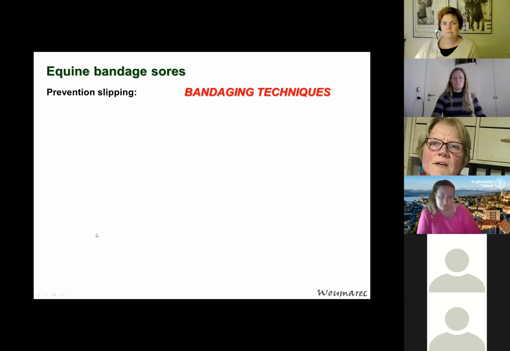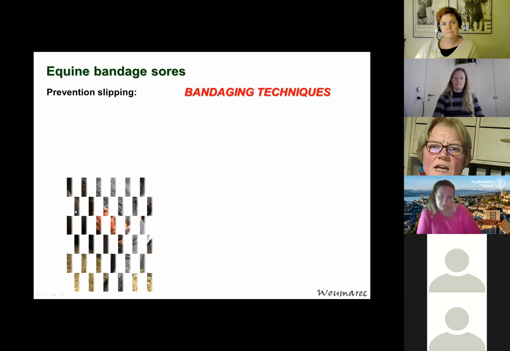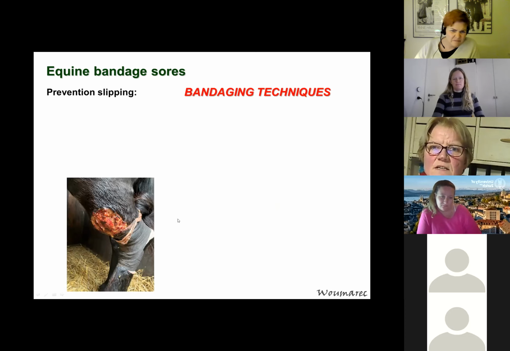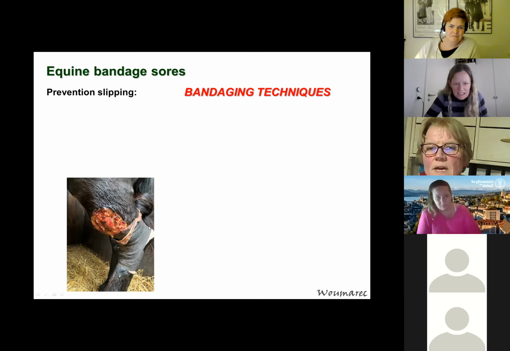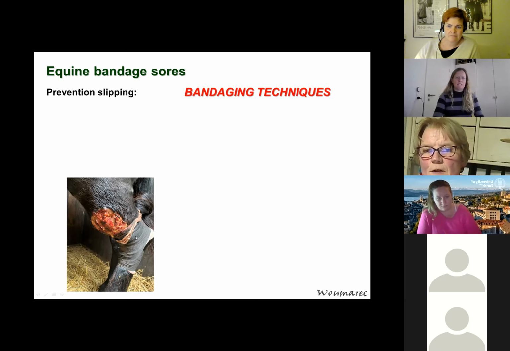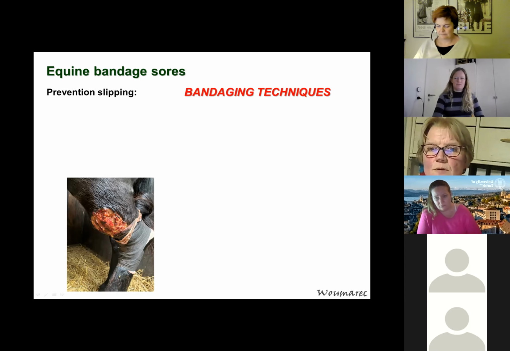Well, how do we prevent slipping of the bandage? Actually, as many patients are admitted to me, I don't have to explain to you that this is not a good bandage. It has slipped down. As you can see, they did not use enough padding, and I think they only used one roll of elastic bandage, and this is not working. And if this happens 1 or 2 times, then I can guarantee you that a pressure sore will develop on the Achilles tendon.